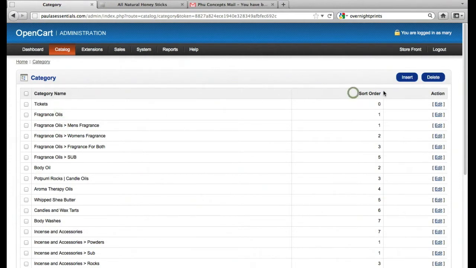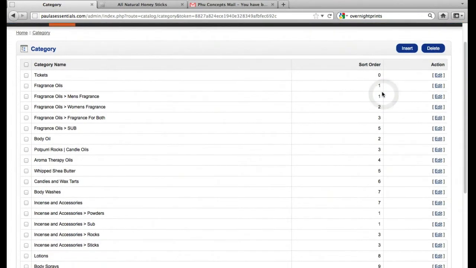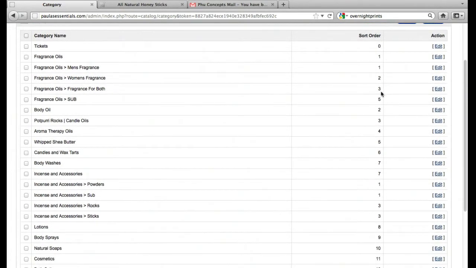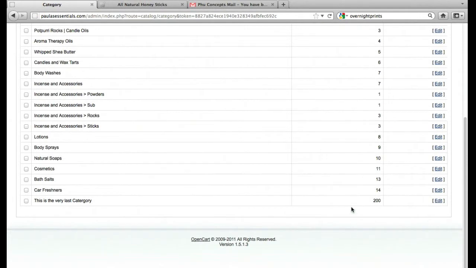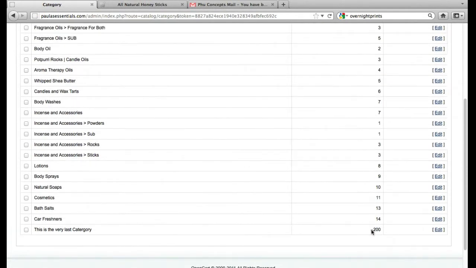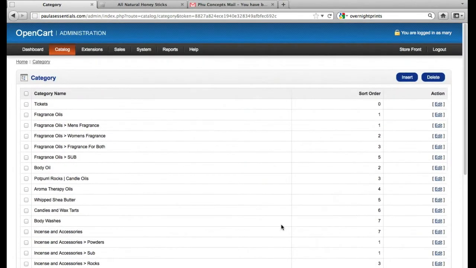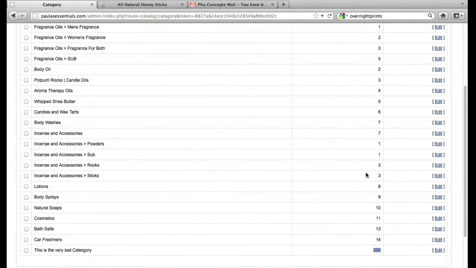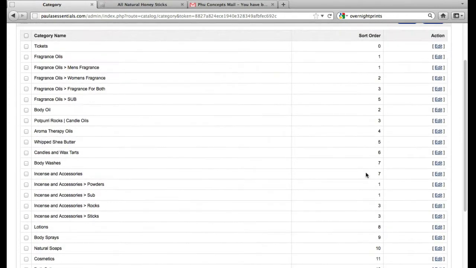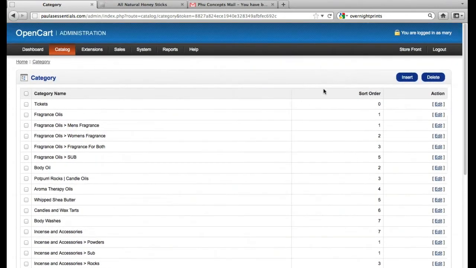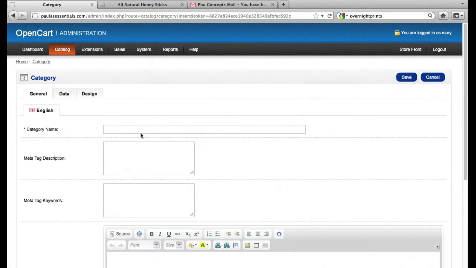If you look at the sort order, that's pretty much the way it appears on the list. So the higher the number, the lower it is going to be on the list. Sometimes you don't always remember what the sort order is. So in this situation where I created one, I just put it as 200. So that will be the last thing on the list. The numbers don't have to go in order, so whichever number is higher is going to be the lower one on the list.